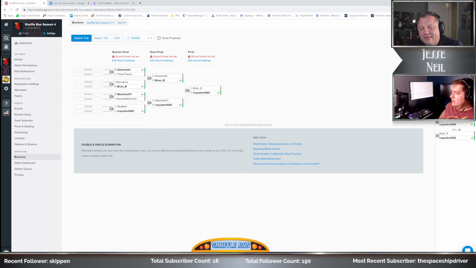Well, probably, but whatever. I've only beat Matt once in my entire Ashes career. So, but I did it when it mattered. That's all I'm going to say. To win sweet dice for Shufflebus 5. There you go.